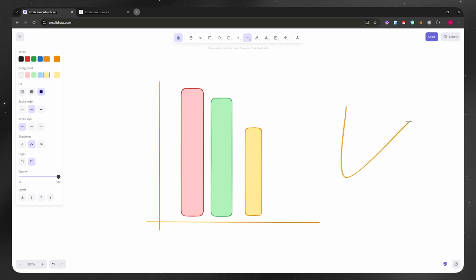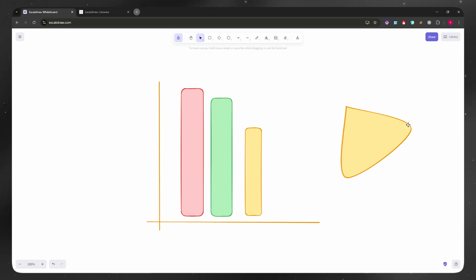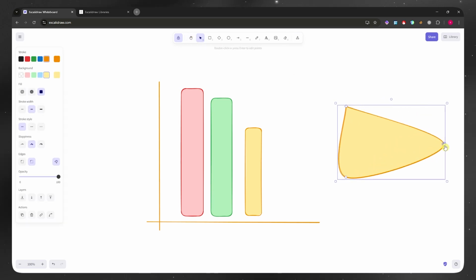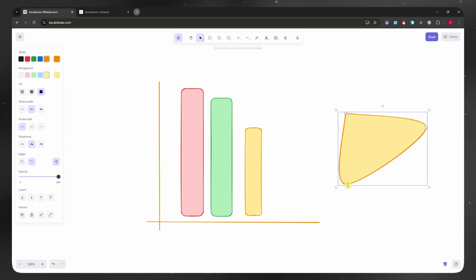For example, I'm gonna go and create something like this. So let's say this is our pie chart right here. So I'm just gonna go and modify the shape. So let me just undo this because this is wrong. Right there, delete. And then I'm gonna go to the select tool, go here, and then I could now modify this just like that.